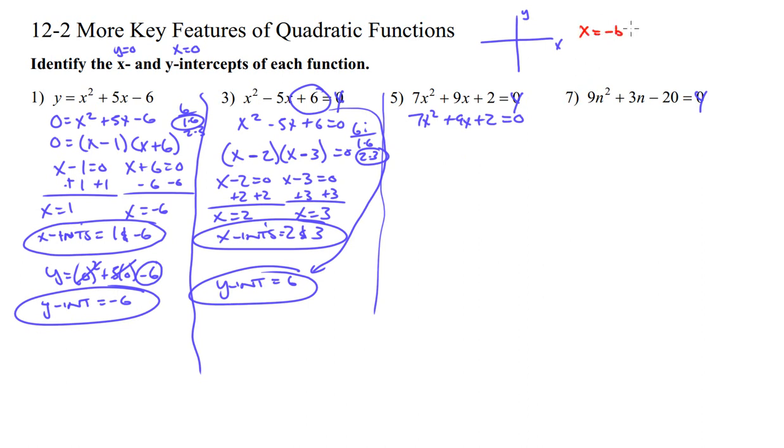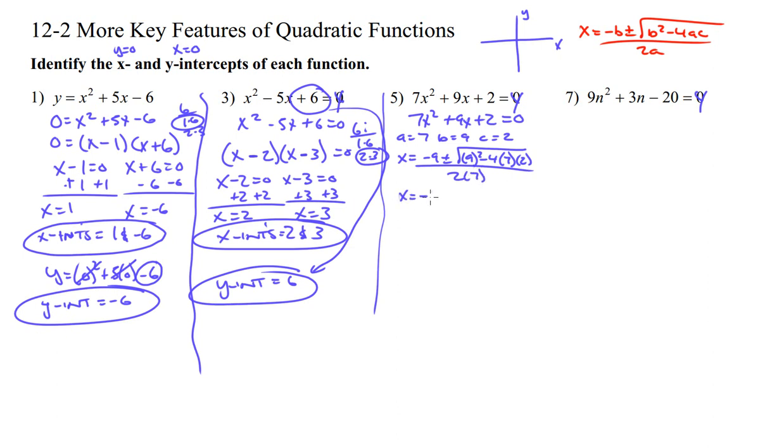x equals negative b plus or minus square root b squared minus 4ac all over 2a. Okay? So, let's back up here. I was working in blue before, so let's keep that blue. We've got a is 7, b is 9, c is 2. So we get x equals negative 9 plus or minus the square root of 9 squared minus 4 times a, which is 7, times c, which is 2, all over 2 times a, which is 7.